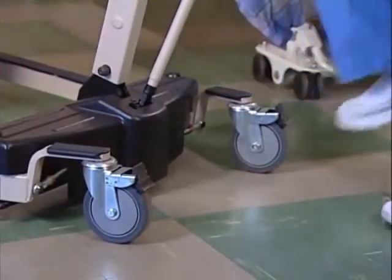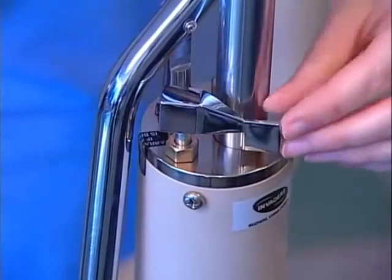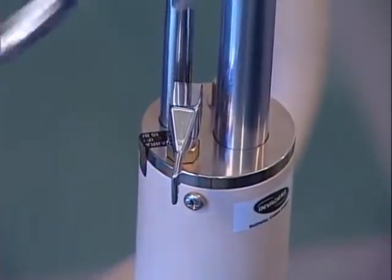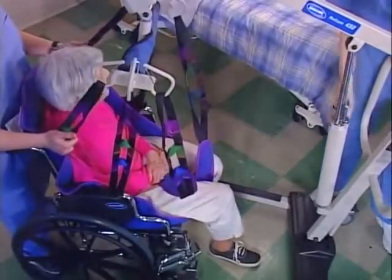Unlock the rear casters. Turn the control valve clockwise. Then give the unit a few pumps. This will elevate the swivel bar slightly and provide a bit of tension to the sling.